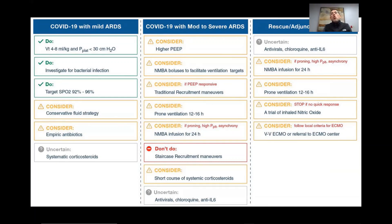If a patient goes into severe refractory ARDS requiring rescue treatment, we initiate antivirals — hydroxychloroquine, chloroquine, or anti-IL-6 medications — if not already started. We seriously consider neuromuscular blocking agents, prone ventilation, and if available, nitric oxide or inhaled prostacyclin. We also consider early transfer to an ECMO center.